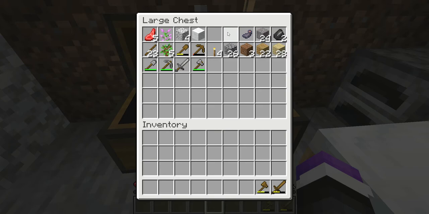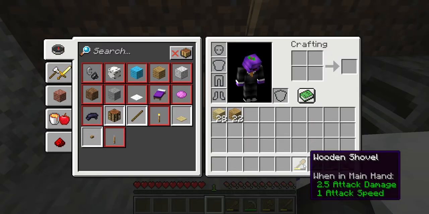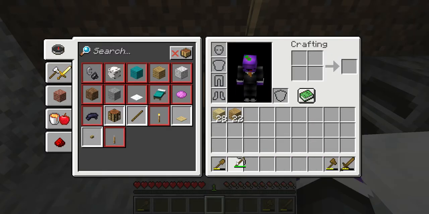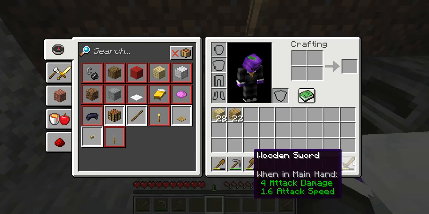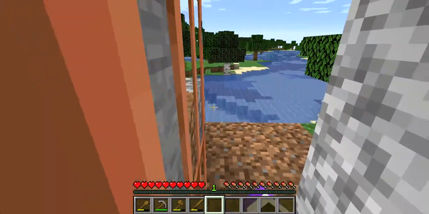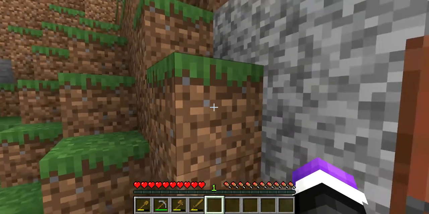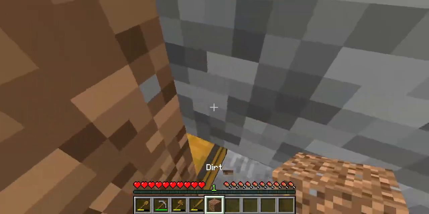Actually, you know what? Just in case I die, I'll just... And instead of this pickaxe, I'll just take this one. And this, I could just keep in my inventory. There we go. Now I just organize these. There we go. Although this isn't the prettiest looking home, it's gonna do.